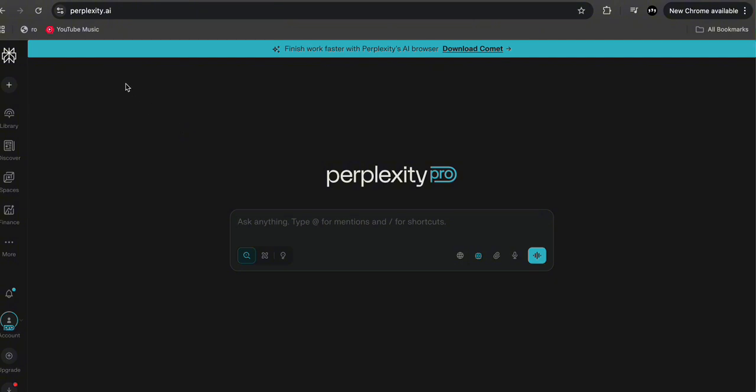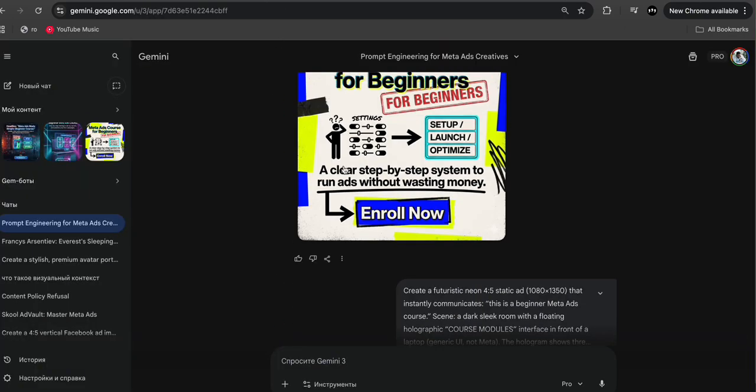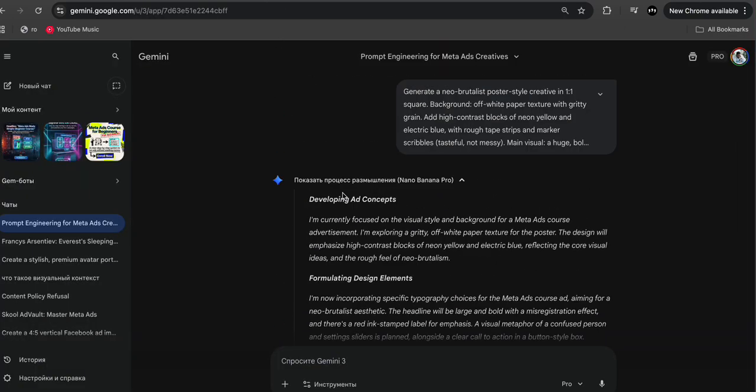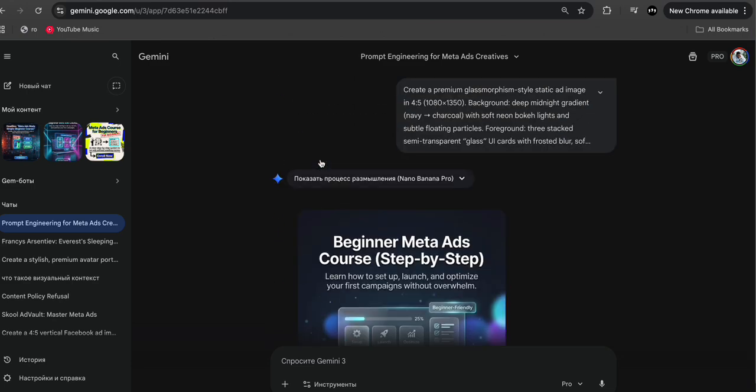In my case, I use Perplexity.ai, so it helps me to make research, create highly detailed prompts for my images, and yes, just make all the backend work. And then I go to Nano to generate directly the creatives itself.